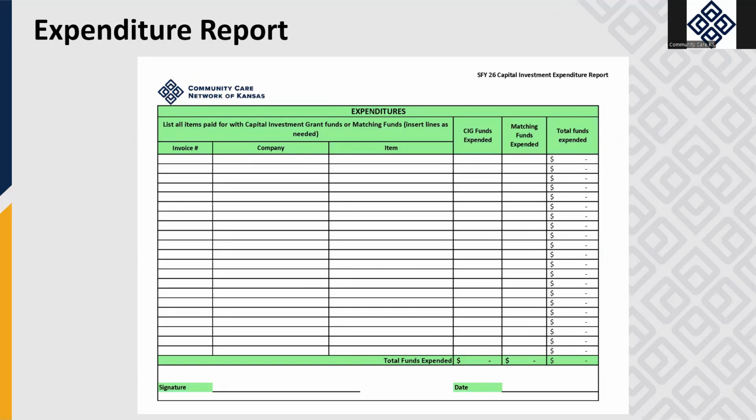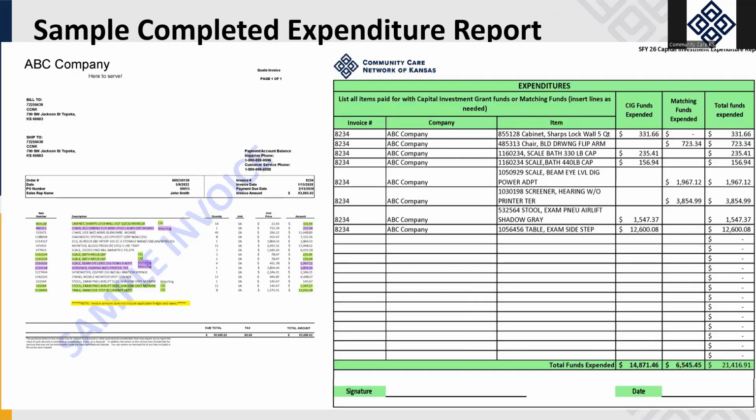We will also upload this document along with the invoices and/or receipts that have been reported on the expenditure report. Please note, as you are completing the form, you will enter the invoice number, the company name, the item number and description, and the amount of SIG funds and/or matching funds that were expended. Again, the form needs to be signed and dated by the person that completed it.